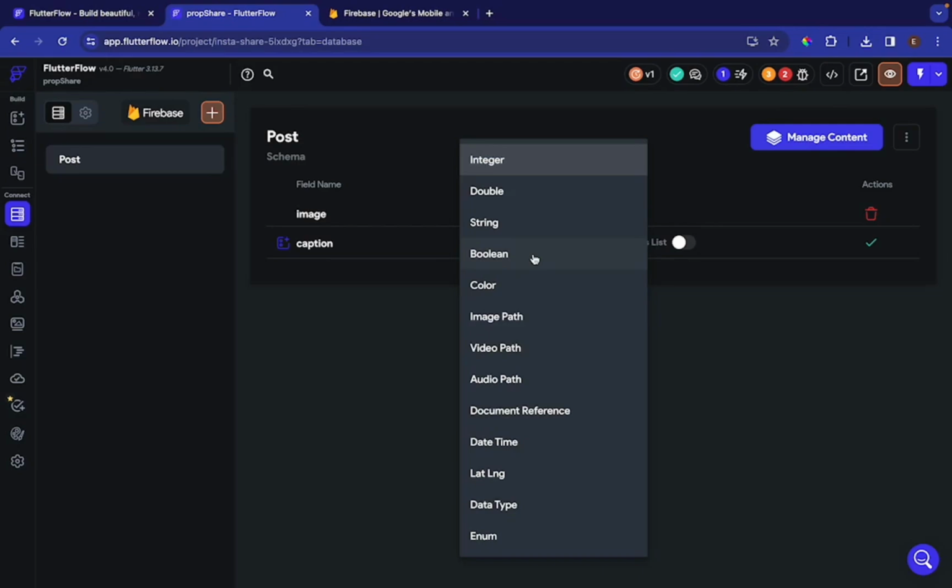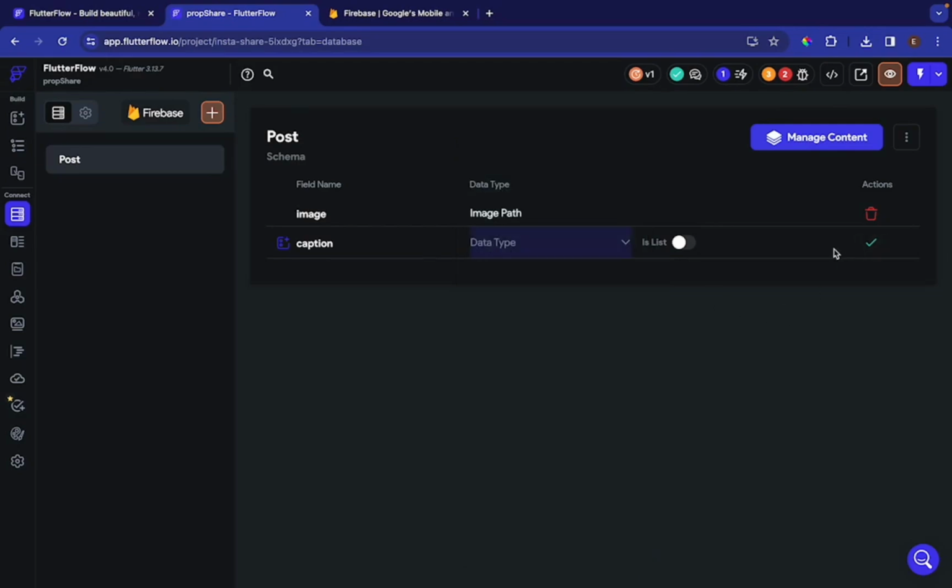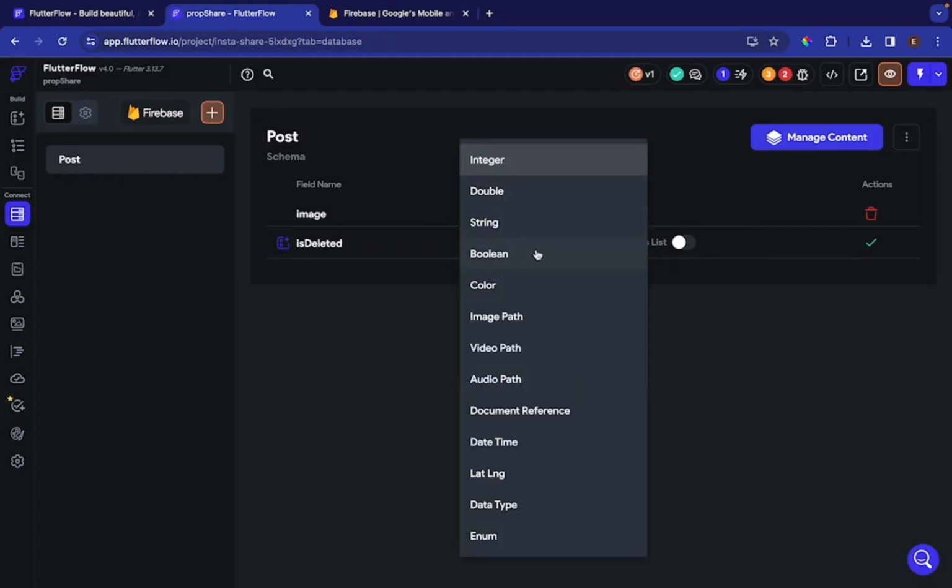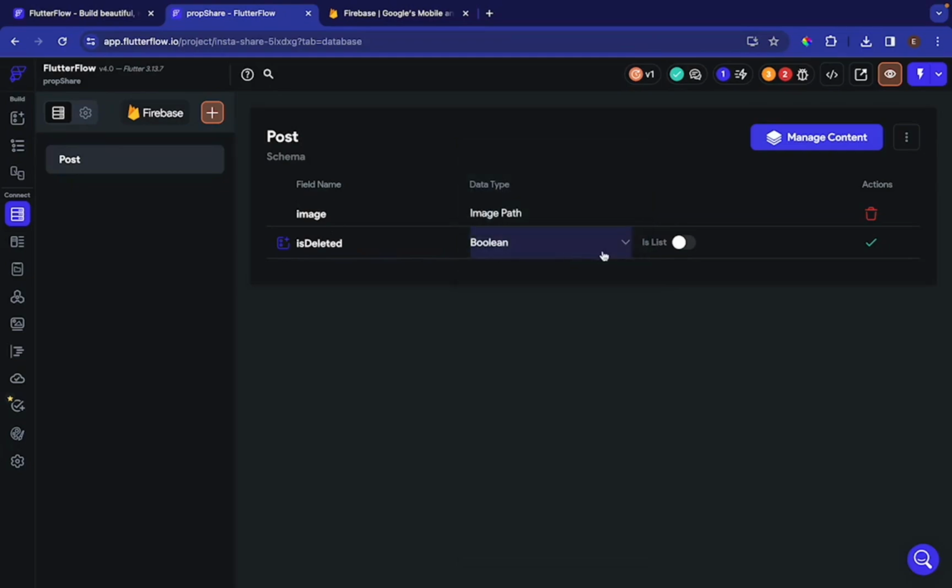For example, sometimes you might ask, has this post been flagged or deleted? Then you can say yes or no. So you can say is deleted, for example. Or let's say an account is deleted and you don't want it to be permanently deleted, so that you can give the user some time to maybe recover or restore their account. So you can say is deleted, yes or no. Once this is checked to yes, then obviously the account is not going to be seen on the app anymore. So that's some logic that can go behind the Boolean.